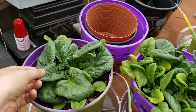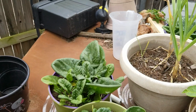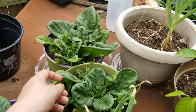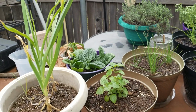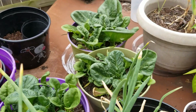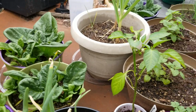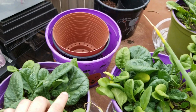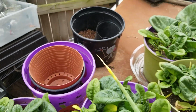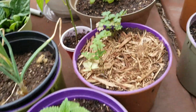Spinach is doing really well with the temperature heat. It kind of didn't like that too much, but I've kept it well watered. And thankfully it's not bolting. These are cut and come agains, meaning I cut off a couple leaves at a time to have on my burgers and such, because I prefer this over lettuce. Really good flavor, great texture, and as you can see it's doing really well. So hopefully the cooler temperatures this next week will keep it growing for a while longer.